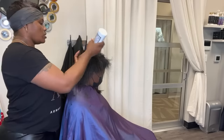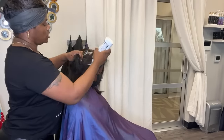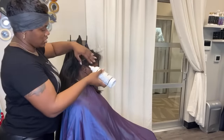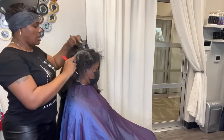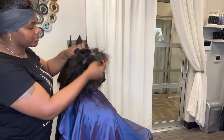Alright, so let's go ahead and add some Soothe and Balance on this side. So this is the Soothe and Balance pre-treatment. We use this to do our deep cleanse. This is also for clients who have a lot of scalp issues, scalp buildup. If you get a lot of braids, that kind of thing, this would be ideal.